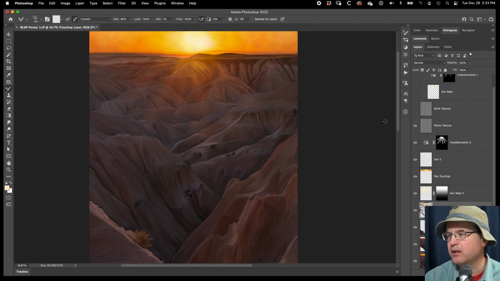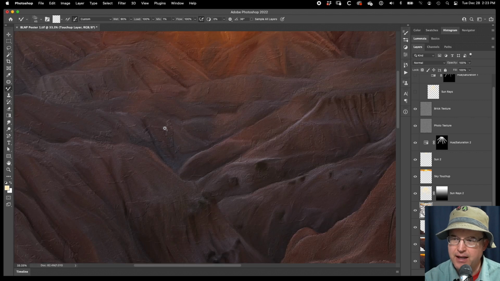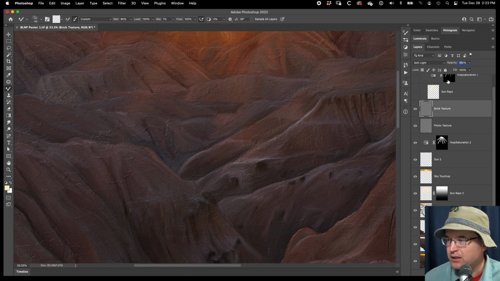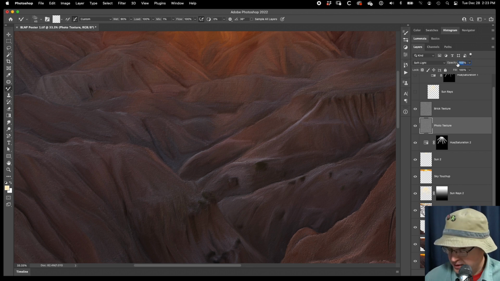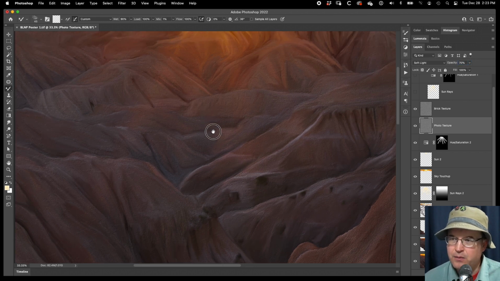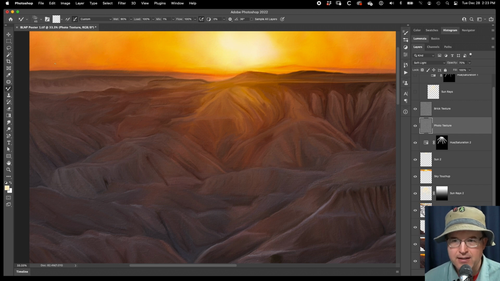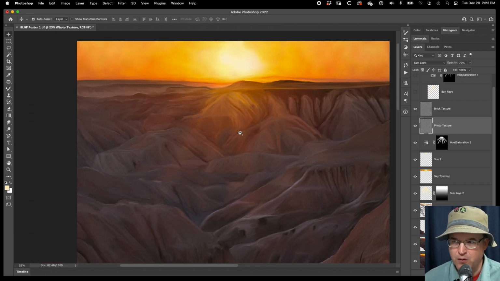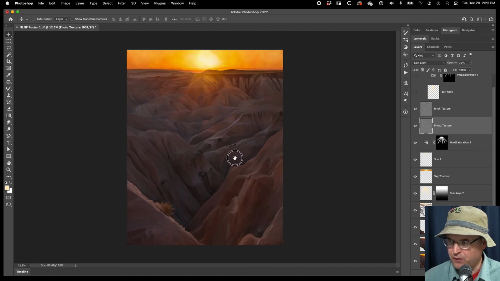Okay, perfect. That is really coming together. Let's bring our brick texture back, which again makes it feel, let's zoom in on some of that, more like we've built up some of the paint texture. Now this brick texture might still be a little bit strong, so if I were to pull that back to say 50%, that's okay, but the photo texture certainly still comes in, maybe even pull this back to 30%, and then let this photo texture come in at maybe 70%. And we still have a good presence of the texture, but not something that's super overpowering. It's not my intent to overpower the overall approach.